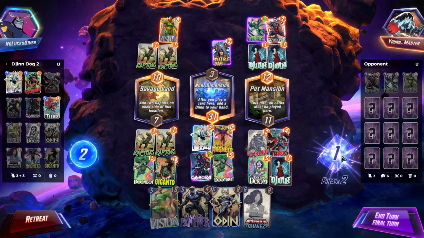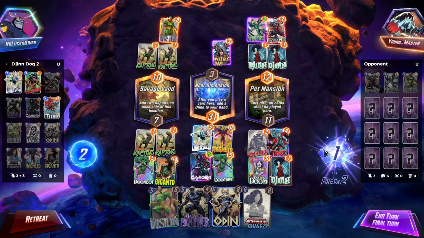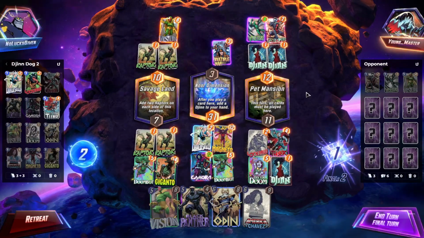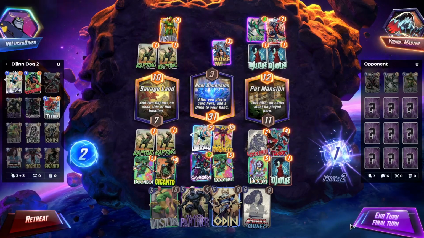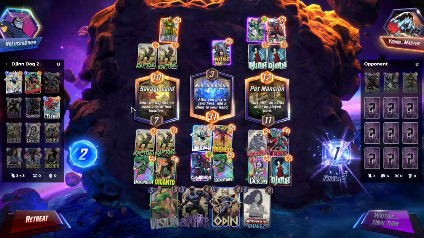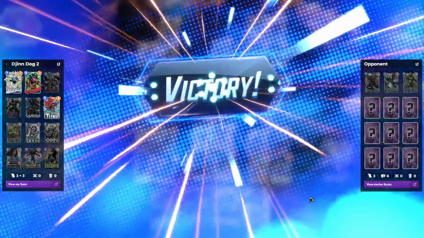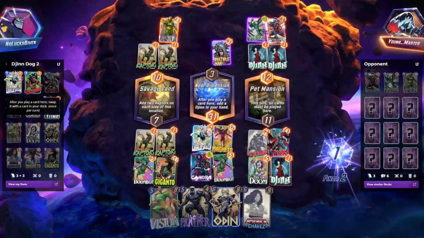No snaps have happened yet. We could Boomer Snap on the final turn here. I feel like at this point we're probably just going to get more cubes by hoping my opponent stays in it for some crazy reason. They should not stay in it. Yeah, they should just retreat regardless. So there we go. There's game one with the deck.